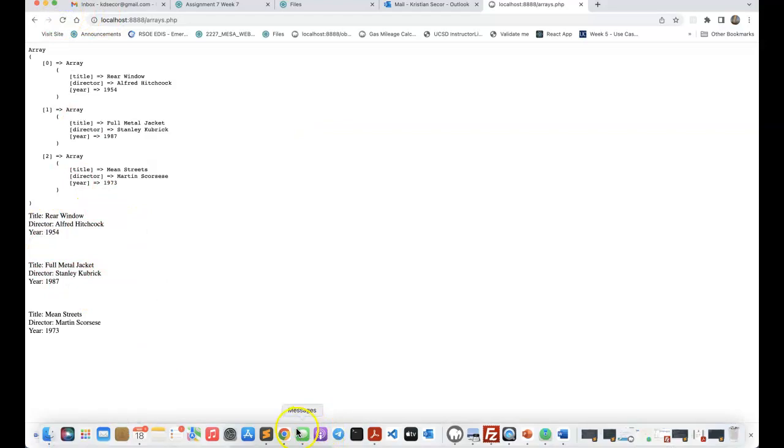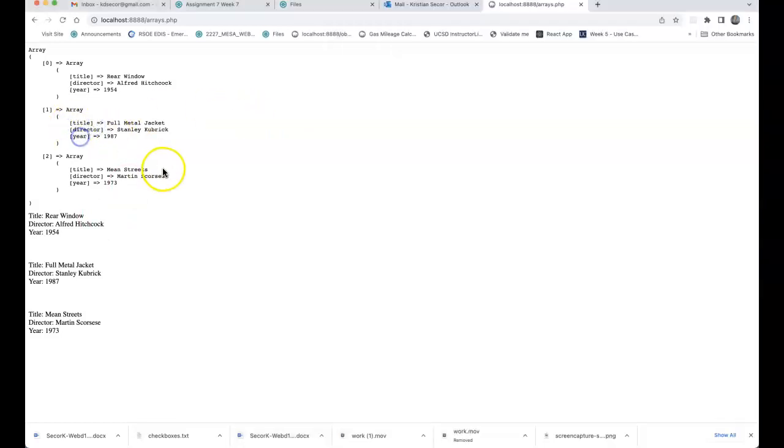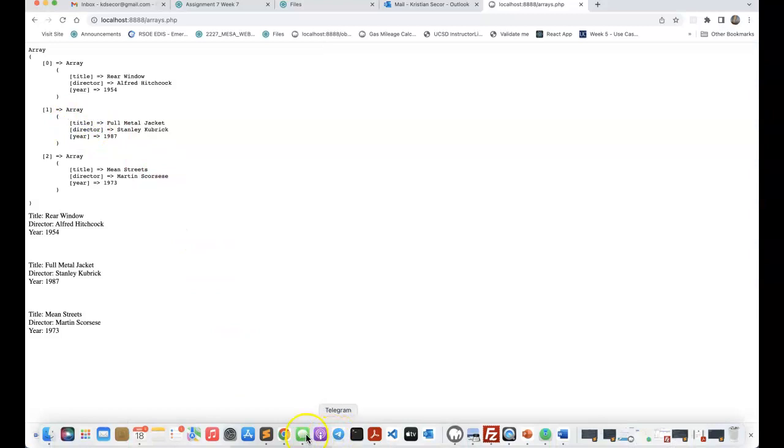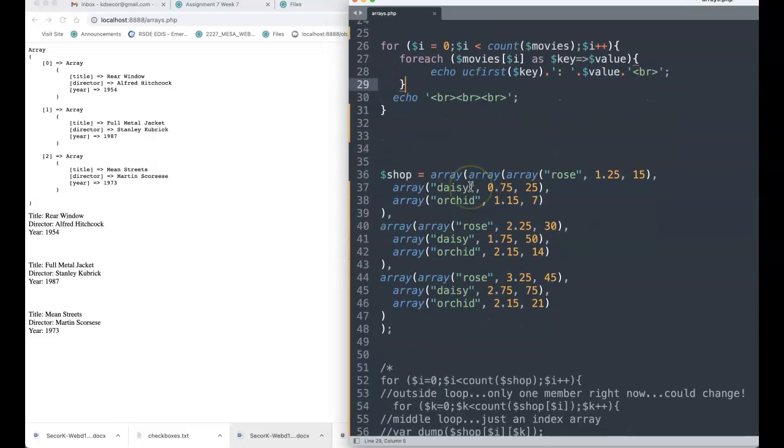Those are our sections. There's also, you'll notice, ucfirst, which stands for uppercase first. And what we're doing is going to the title itself, because the key up here has lowercase title, lowercase director, lowercase year. And just for formatting purposes, I'm going to use PHP inside each turn of the loop. And that's how we get that. Okay, so that's an easy way to do it. Remember, for loop for numeric, foreach for key value pairs, or associative arrays.